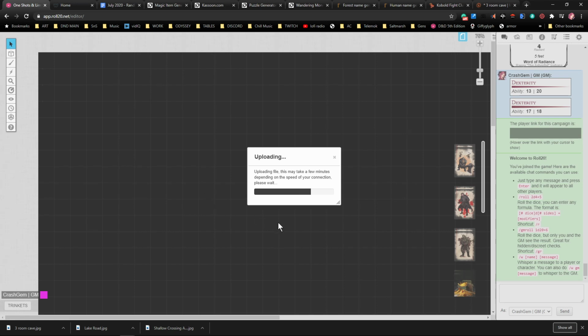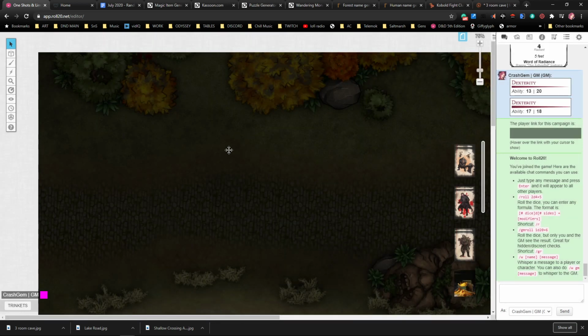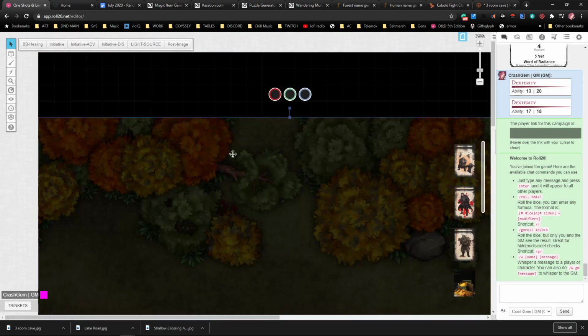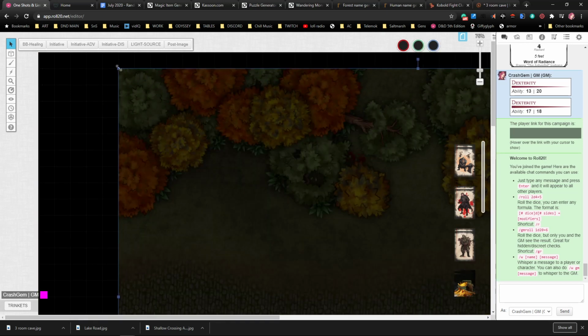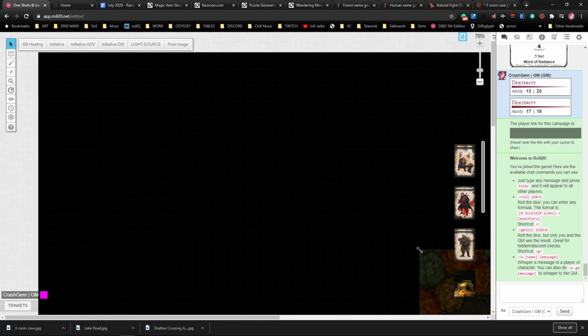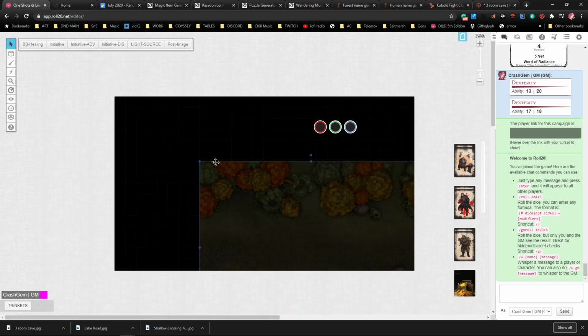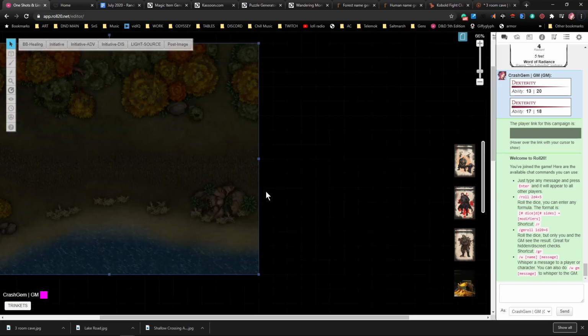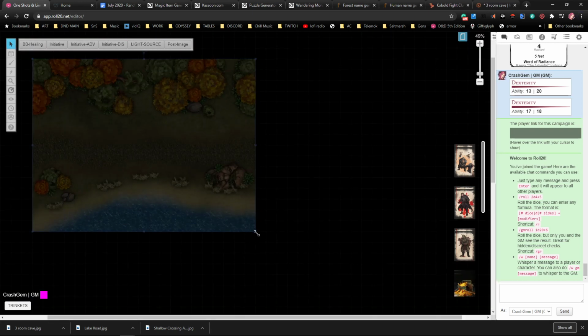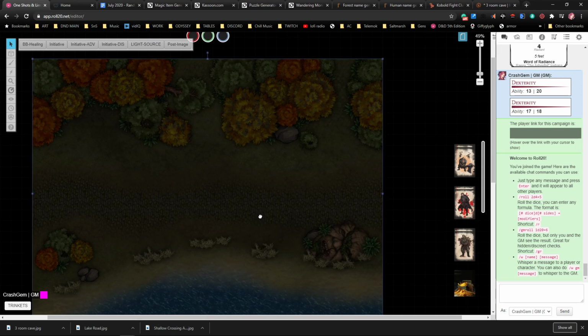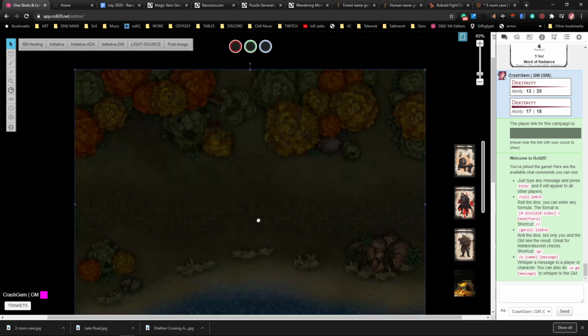Gosh, it's going super slow. These maps are pretty high res, so they're coming in kind of big. All right. Send that back to the map layer.